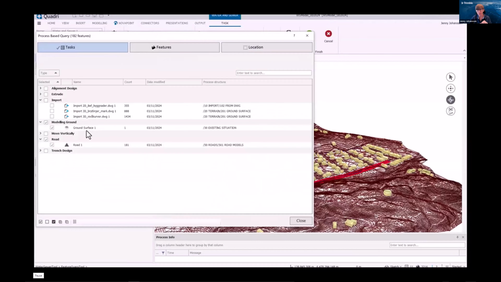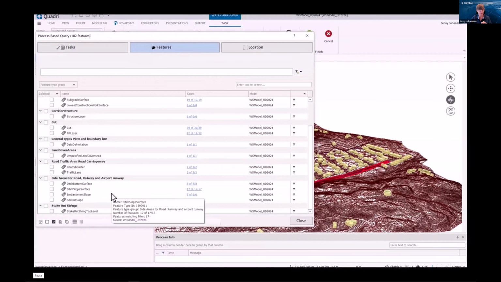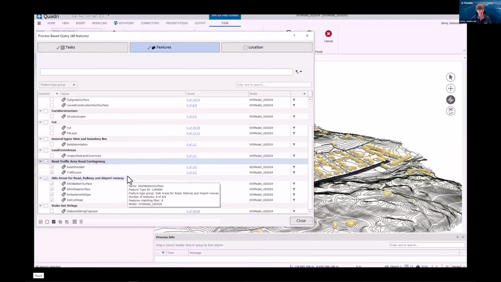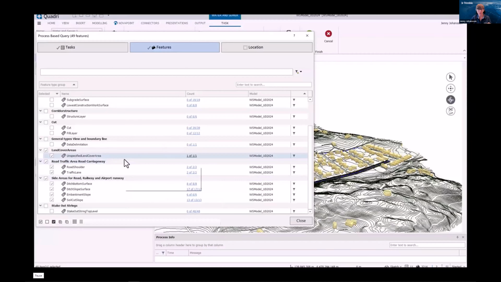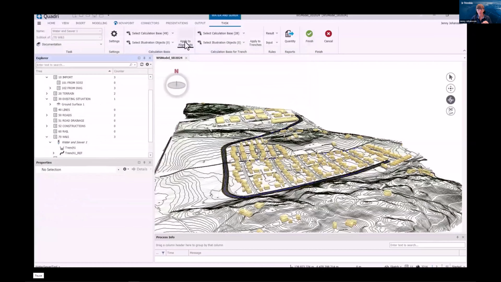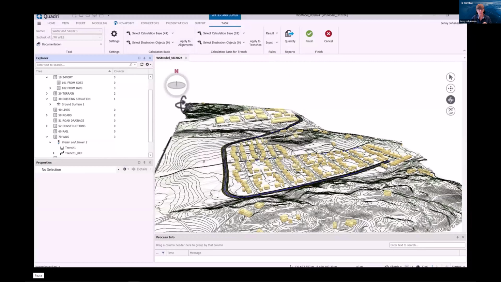For example, if making a change here for the calculation basis by choosing all the top road surfaces, and along with them I also choose the unspecified land cover area. Then we have made changes for the calculation basis for the alignment. If pressing apply to alignments, these changes will be applied to the trench that is already existing.